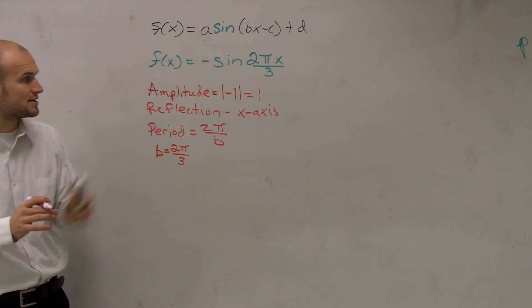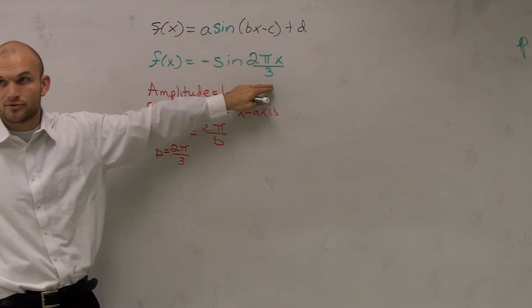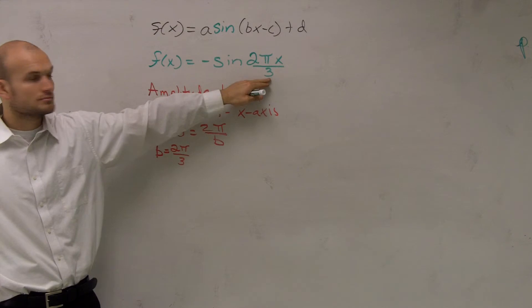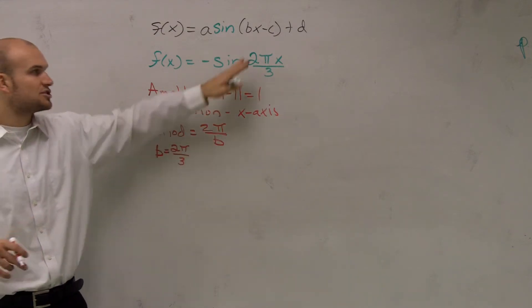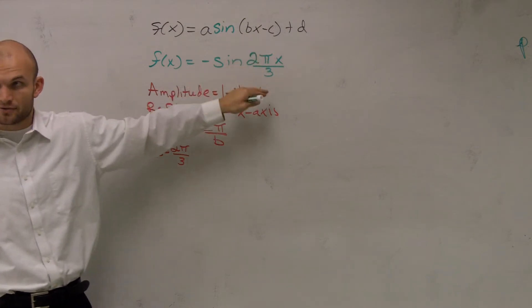Okay, you guys have to understand that so many students will just say it's 2 pi. No, 2 pi is divided by 3. I thought it was 2 pi over 2 pi over 3. No, no, I haven't plugged it in yet. I'm just trying to get everybody to understand the b. The b is 2 pi divided by 3.